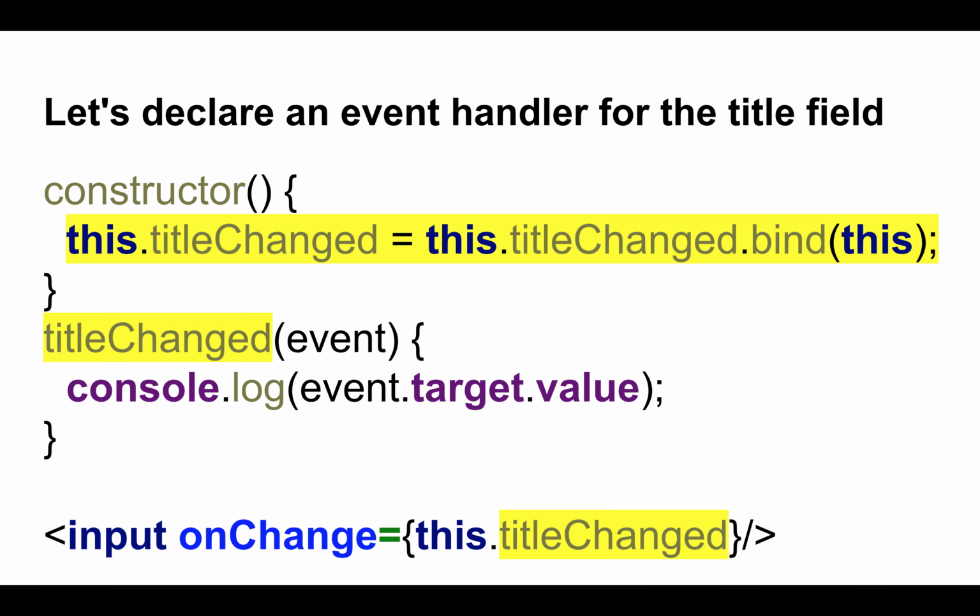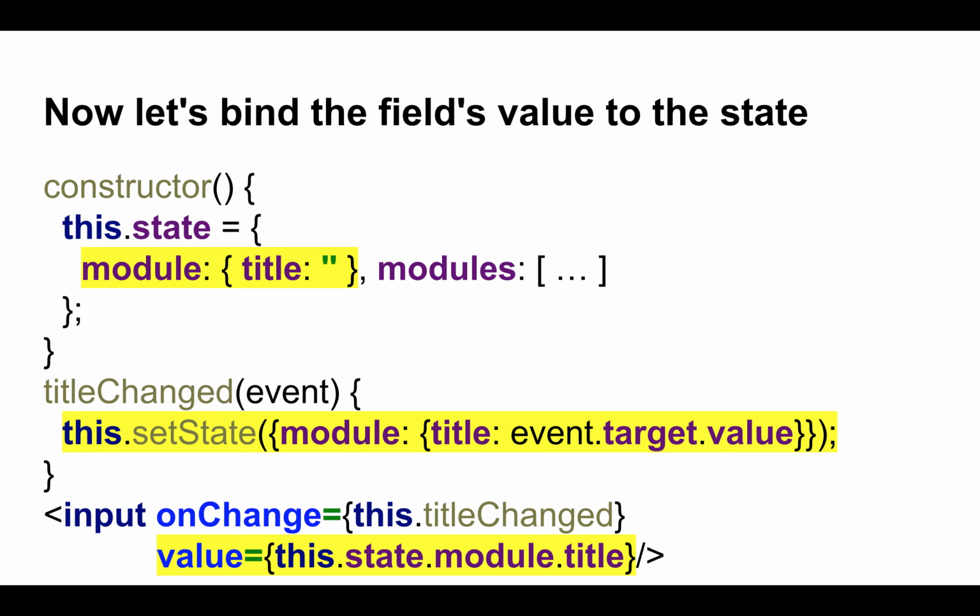We'll add an input field. We'll declare an event handler saying, hey, if you type this, maintain the state somewhere of whatever you type. As you type, keep track of what it is that you are typing. We'll show you how to do this a little easier in a minute. And as we go, we store in the state the actual title that you're typing. As you're typing, we want to store that information somewhere so that when you click on the button to add the module, we are keeping track of the value of that input field so we can use it as the title of the brand new module.